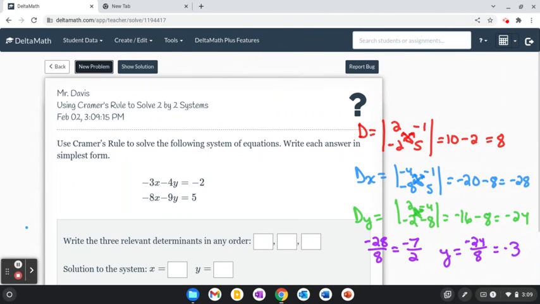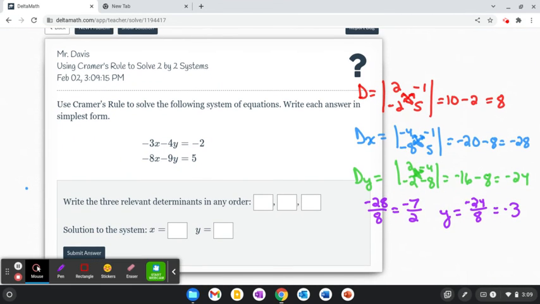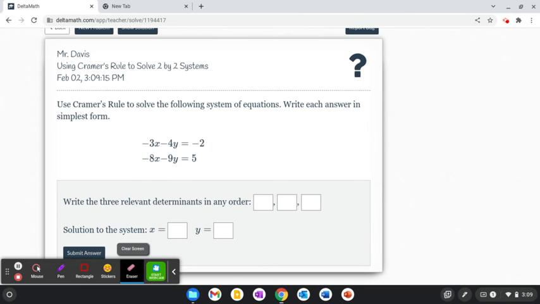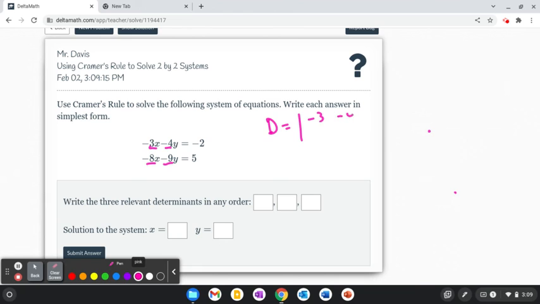And just do one more quick one for good measure here. Go kind of quick. And remember, we have that video from yesterday too, so go a little slower and explain it more in depth in the video yesterday. The d in this one is going to just be our coefficients here. -3, -4, -8, and -9. Just take your time on these to make sure you get the right signs.